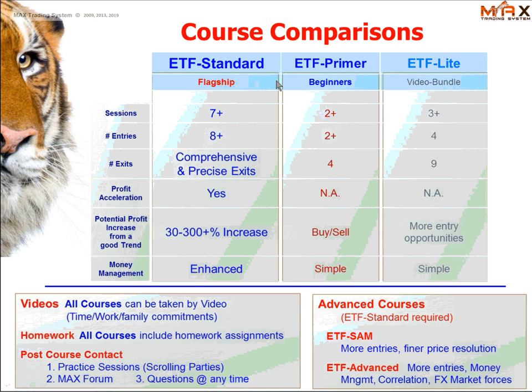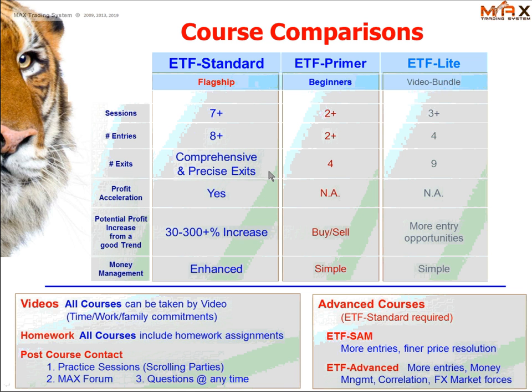Here's a table of the course comparisons. As we said, this ETF standard is our flagship. It runs for about 7 sessions, actually over 7. It has over 8 different entries, and it's got a huge number of exits. Eusebio spoke about the stop loss being there. That's only for emergencies. We have a whole pile of exits that run while the trade is running, kind of trailing the price as it goes up.